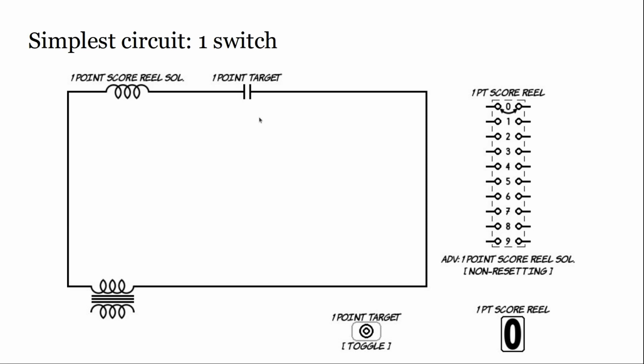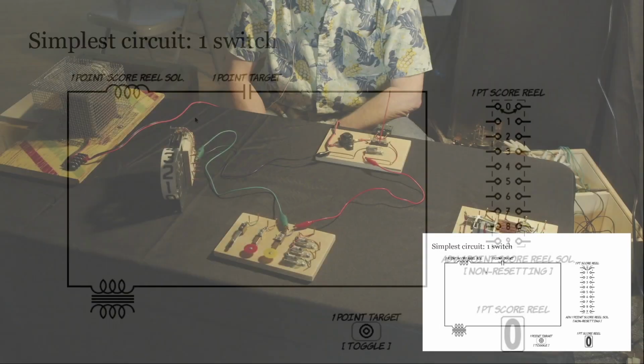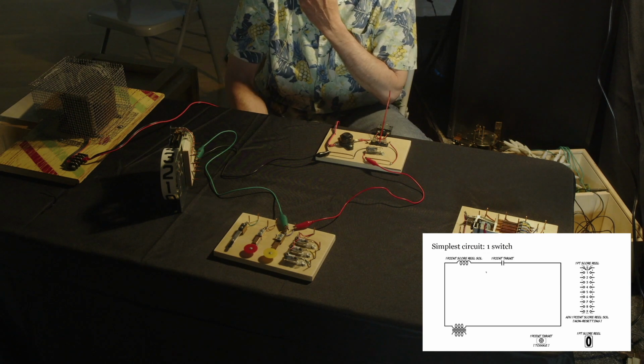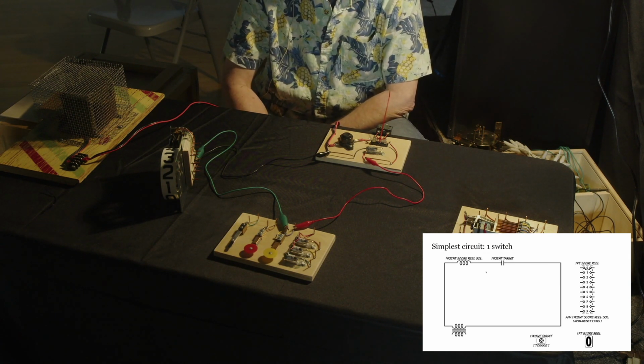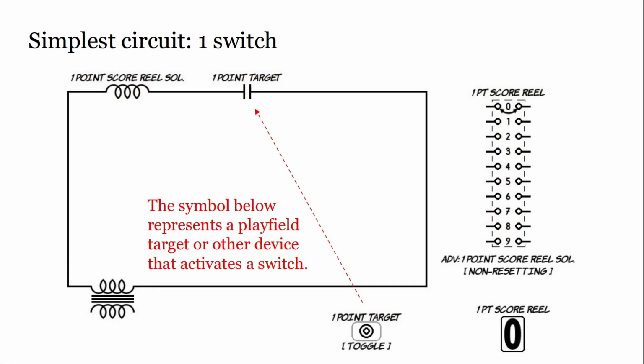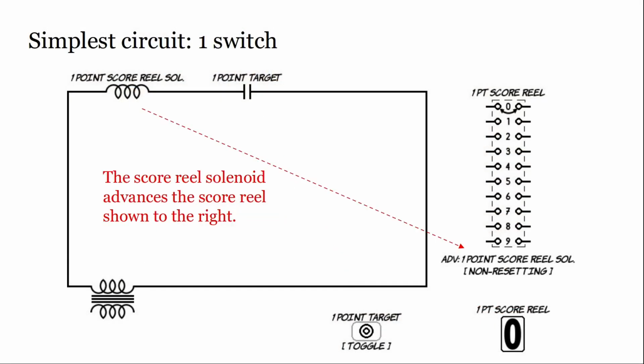And the convention we're going to hopefully follow here is I think we've got this power rail coming in black. Black, yep. And this side will be red. Anything else we need to do, we'll be using green and white wires, probably not necessarily following a convention. But you'll see as we build up, that's going to continue. So again, you saw this. The switch closes. It fires the coil for the score reel.